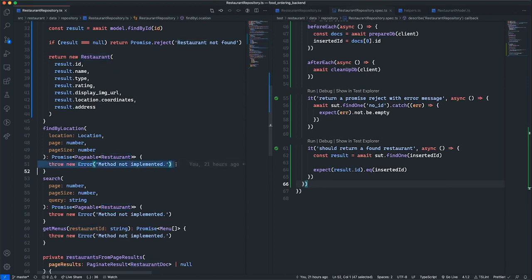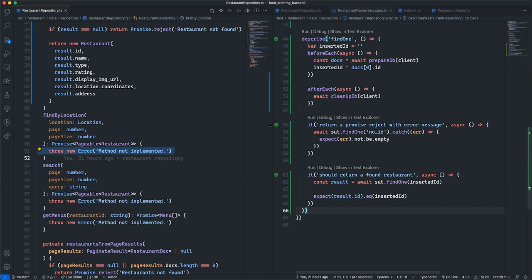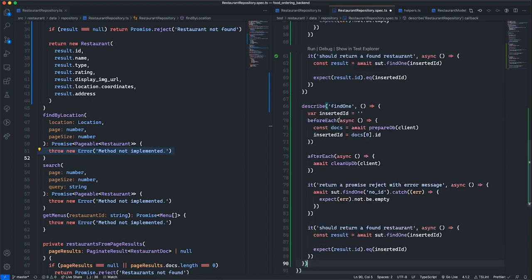We'll now go ahead and implement our find by location. So for this, again, I'll go ahead, copy all this, paste, change the name, find by location.